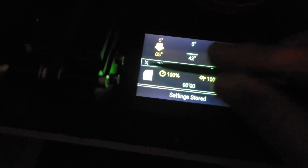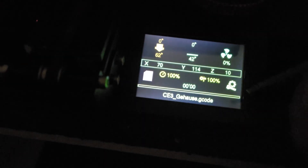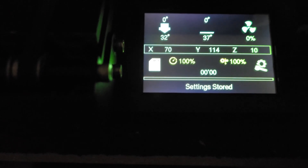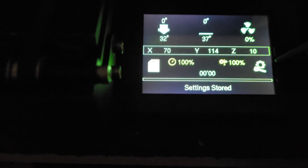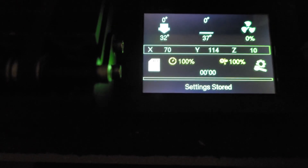Now this is the fun part. If you have a file you want to print, click on the card, then click there and it'll ask you if you want to start the print. The menus can be different based on your configuration — what you're seeing here is set for a Neptune 2 with a BL Touch and not a 2D. If you do not have a BL Touch or you have a 2D, your menu options will be slightly different.